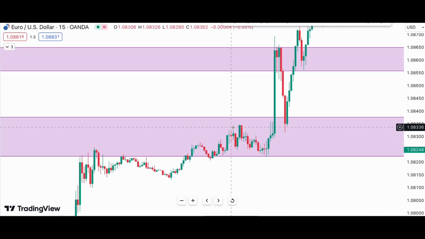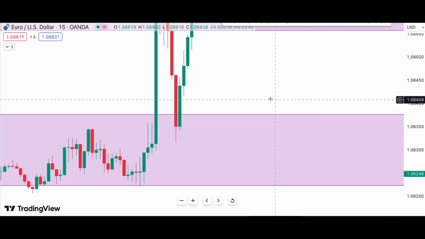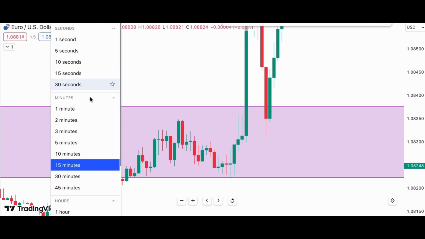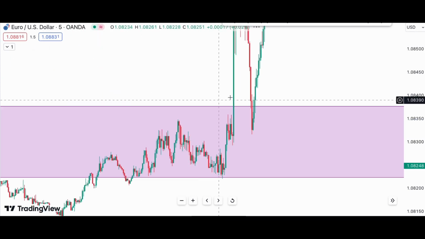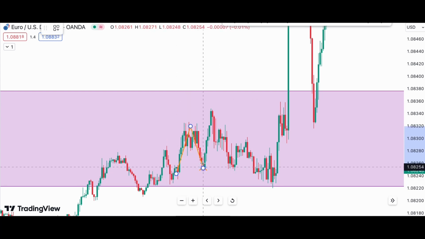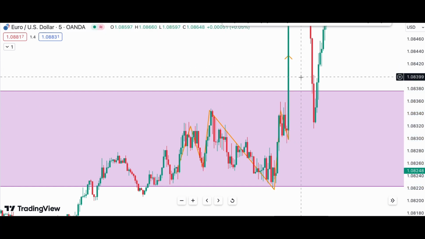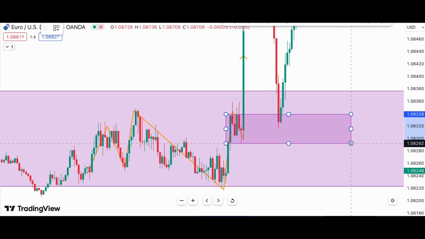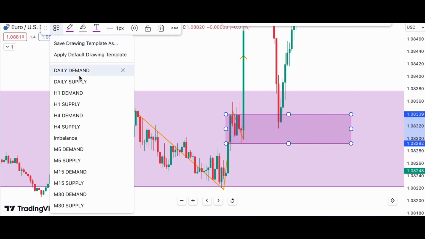But here you have a reaction at another setup we have, an RC1. This is another setup. You see, on M5 it is also the QM manipulation setup. Very obvious: we have high, low, high, high, low, low, rally, base, rally. So right here is where the demand zone is. This is the M5 demand zone.